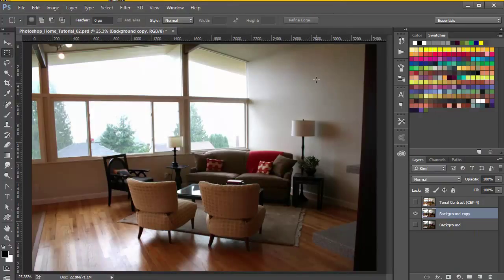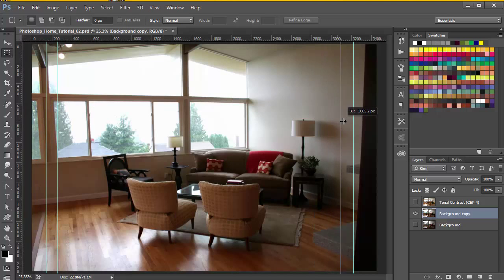So the next thing that we're going to work on is these perspective problems here, so that we want to make these vertical windows appear vertical in the middle of the picture where there's less lens distortion. They are pretty vertical, but here at the sides, they're pretty slanted. So one thing that I've done before is I've dragged some guides out from the left and right that will help us find the right spots. So I'm going to use these guides to help define this.